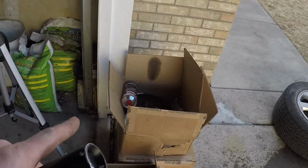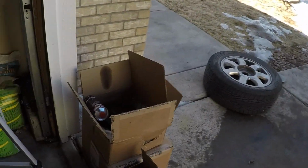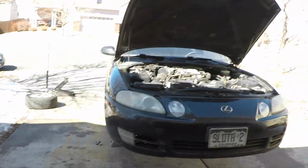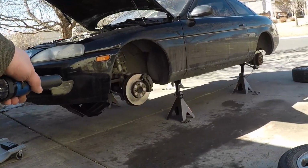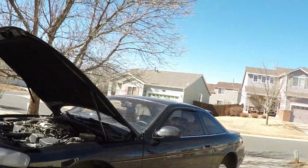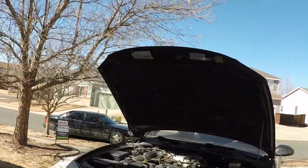So that's why I decided, for the money, just go all new. That way I don't have to worry about it. Plus, they're those real cool coated rotors, so, you know, I had to. Matches the car. So, anyway, I'm going to pull off that undercover, drop the oil, start in on the brakes. Then once the brakes are done, we'll slap on some spacers, and we'll see how she looks.